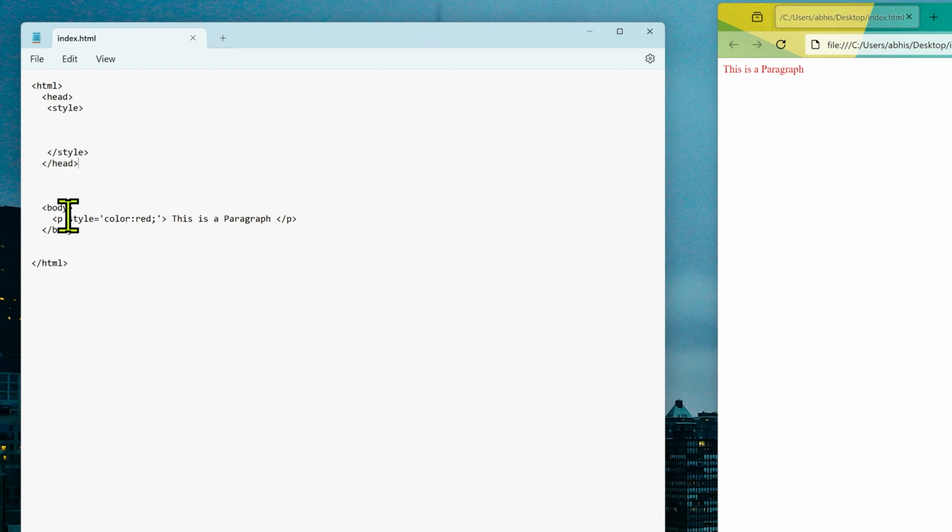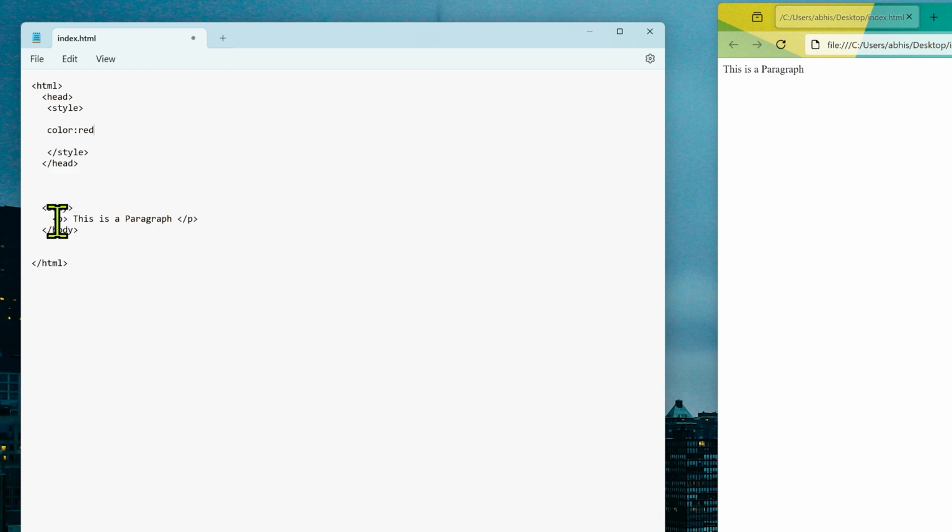So now if I remove this style from here and I save the page, and refresh the page on the right, you can see the style is removed. Okay, now as I told you, we need to write some CSS inside this style tag. So how can we write it? We can write simply color red. Remember how we wrote it in the inline, but now it is written here. It is not applied to this p tag.